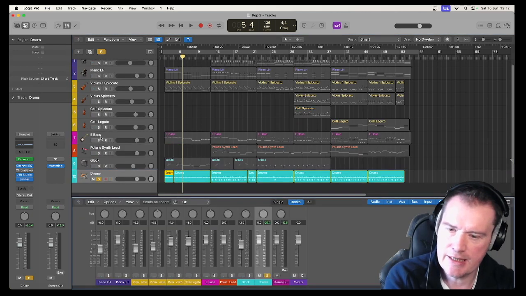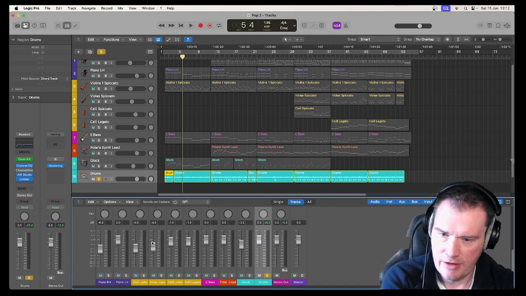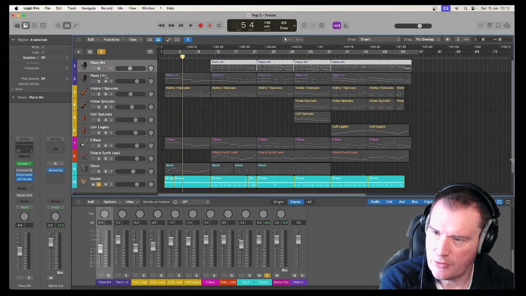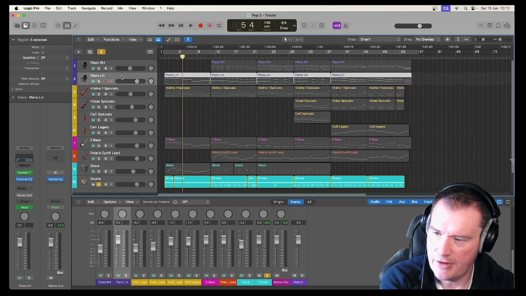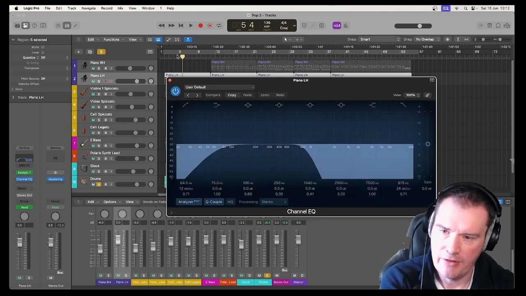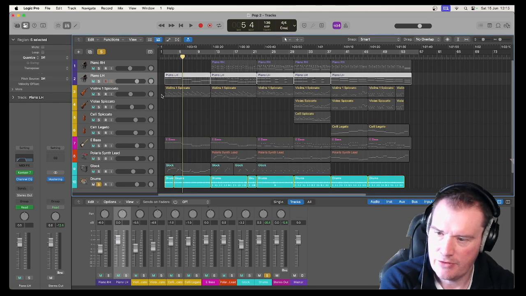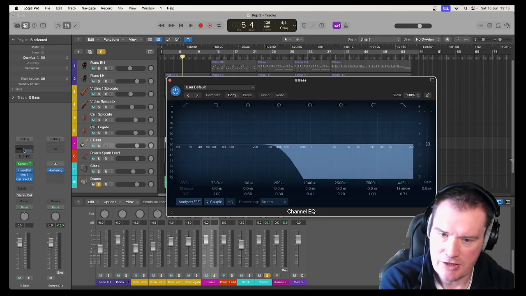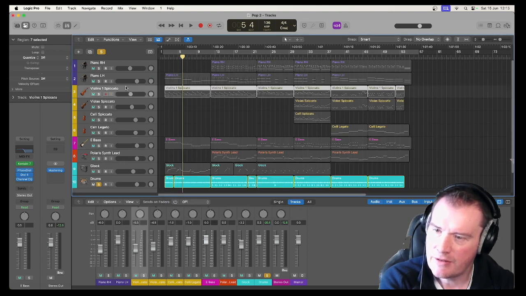In terms of mixing, I've done the basic balancing of the different tracks with each other. Some of the instruments, for example, this low piano, the left hand, I've taken out the top end so it doesn't cut through, and scooped out some of the low so the bass will be heard. For the electric bass, actually, I have made sure it is only registering in the lower octaves.